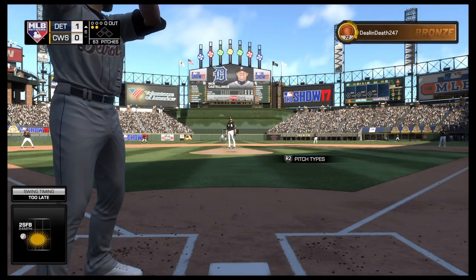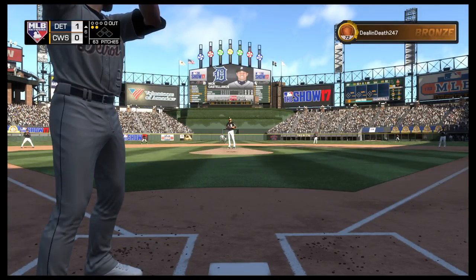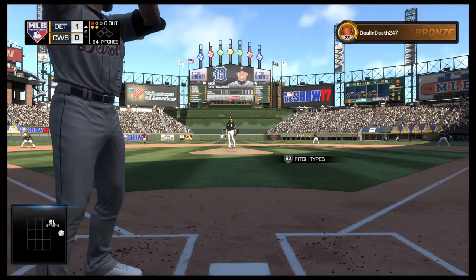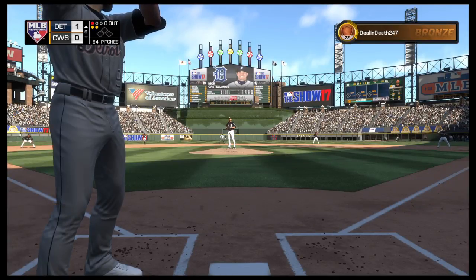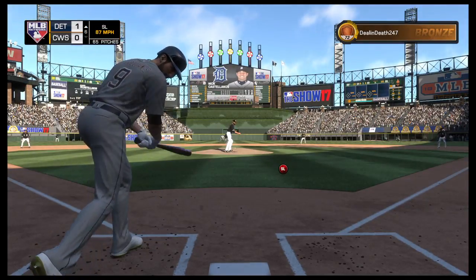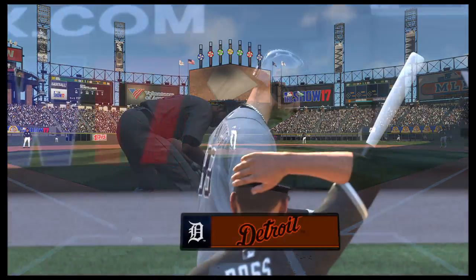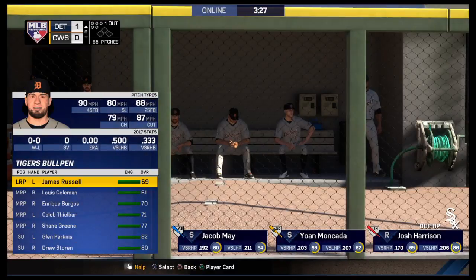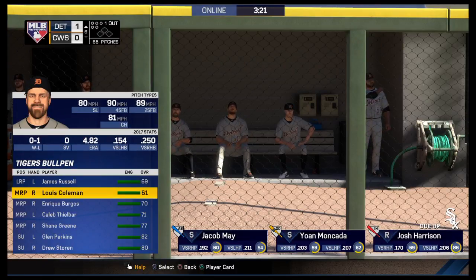Well, he's having a good amount of success here, Dan, even though he hasn't really gotten a ton of swings and misses. Yeah, it amazes me how every game you pitch can be so different, Matt. Sometimes it feels like guys can't touch you and you're just punching everyone out. But other times you don't have your good stuff and you really rely on movement and location to get outs. That's been the case for him today, and it's really working. So he racks up the swinging strikeout on the breaking ball. Nick Castellanos goes down to become the first out in the 6th inning.